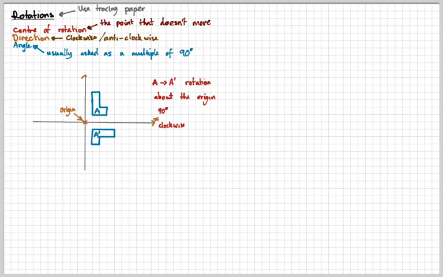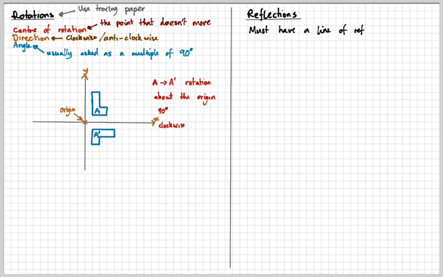Okay, next, let's look at reflections. All you need in reflections is a line of reflection. Now we tend to ask for straightforward lines, so these tend to be lines such as y is equal to 3, which is a straight line that is horizontal, x is equal to minus 2, another straight line, or something just slightly more complicated like y is equal to x.